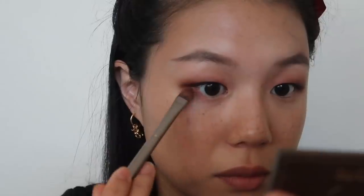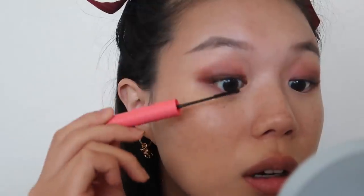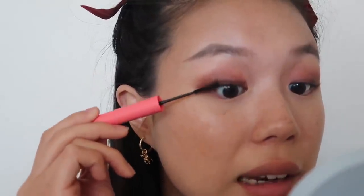For the next part of the eyes, I'm going to do my lower lash line using the same brush with whatever Charcoal pigment is left on it, and then taking the Garnet color and blending it out on my lower lash line. We are almost done with the eyes. Last thing I want to do is mascara — I have this Ojai mini mascara. I did get my lash lift so I don't need to curl my lashes. I'm just going to apply the mascara. This wand is so mini — I like to shake it a little bit to separate my lashes. I think the small wand is great because my eyelashes are smaller, so a smaller applicator makes it easier to apply.